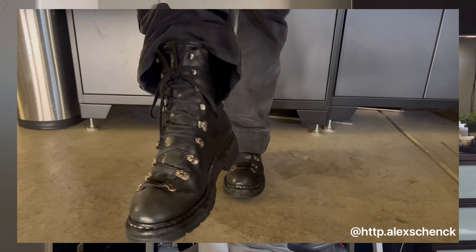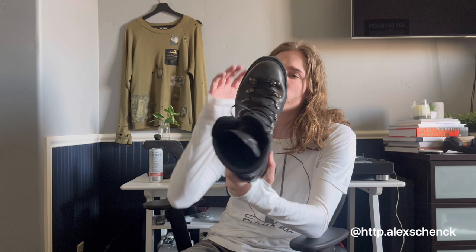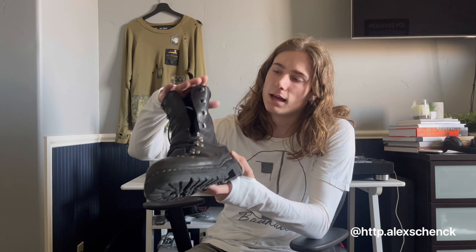If you wear these in the summer you're going to get heatstroke, but I don't care — I'll wear them anyways. Super, super good boot. I do not recommend Guidi enough. Guidi boots are a hundred percent worth all the money in the world. These were exactly $1,000 and they're the most expensive boot I've owned. I love them so much — I wear them almost every day. That's why I bought another pair. I cannot get enough of these boots. They're the best boots ever made, and I'll stand by that until I find a better one.